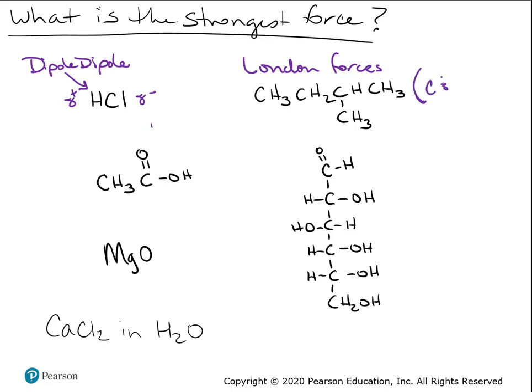What about CH3C double bond OH? Hydrogen bonds — because there's an oxygen with a hydrogen directly connected. That OH is the one to look for. There are two oxygens, so that side is definitely polar, but because this oxygen has a hydrogen attached, it can hydrogen bond. That's actually a stronger attraction than just being polar. Hydrogen bonding is kind of like a stronger polarity, allowing those molecules to have even more attraction.